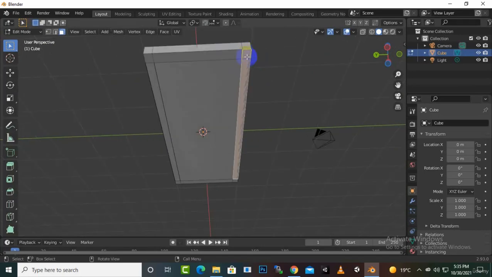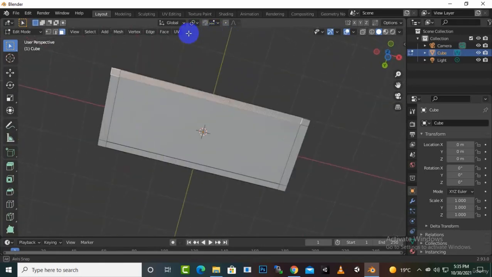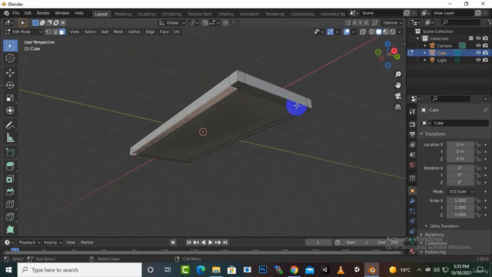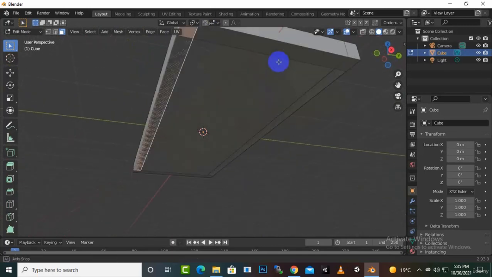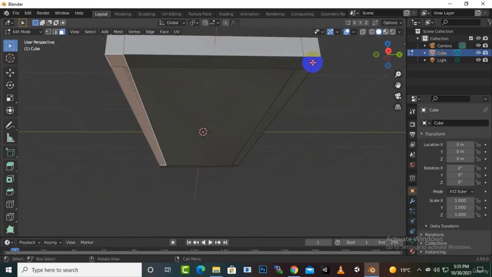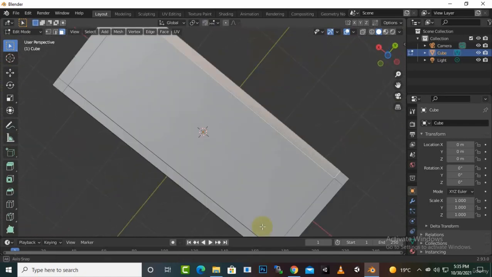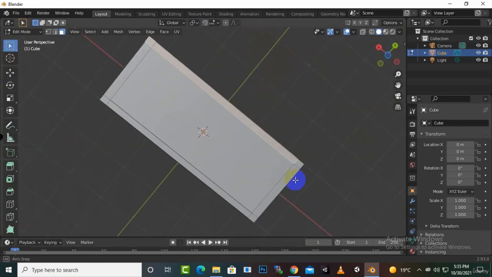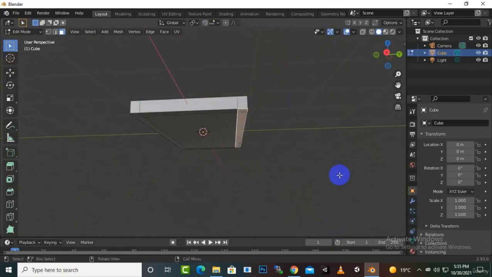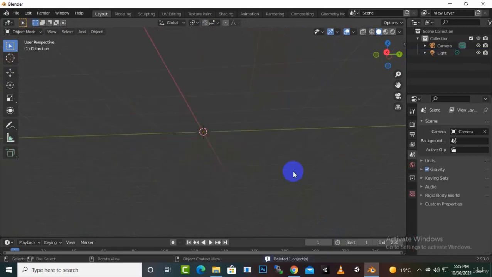If we select this, why is this entire loop selected? So what is the problem? Okay, I don't know what the problem is. So let's delete this cube. For some reason we are facing a problem.